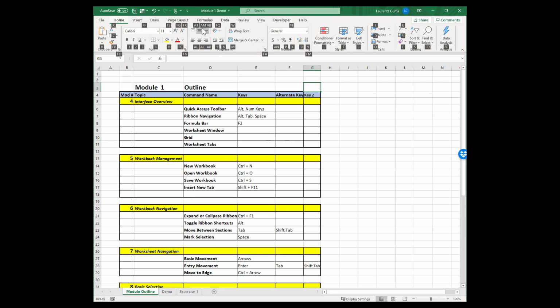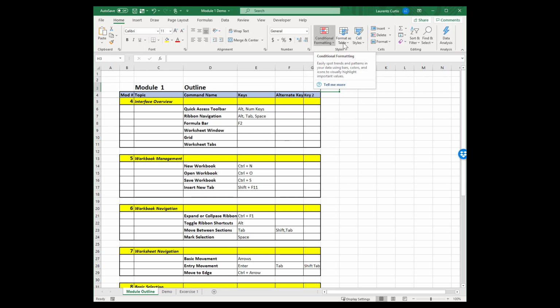Alt H, and then let's just start tabbing through. You can press the space bar on any one of these to enter that. I just decreased the size by pressing the space button. It's basically the selection button. So you drill down by pressing the space bar, or if there's a checkbox, you can check it using the space bar.